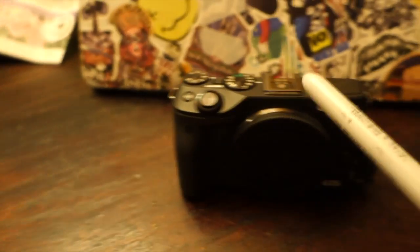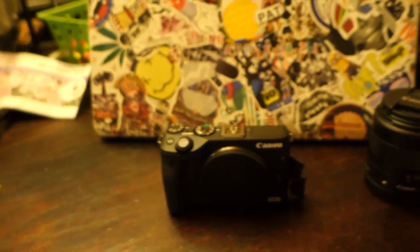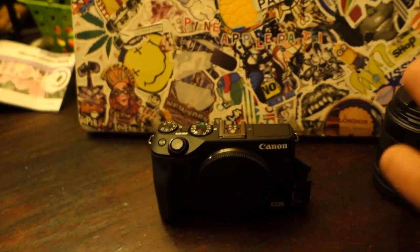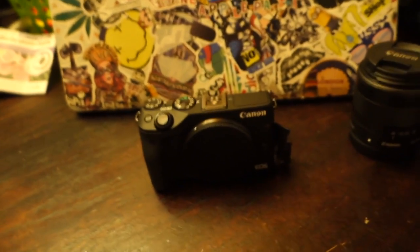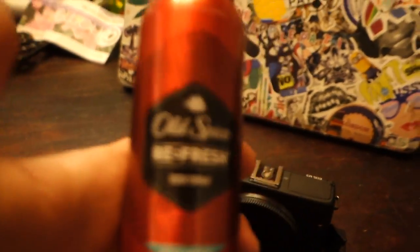Those logos right here are the next big problem — basically says, hey, I got a big expensive camera here, come mug me. Not only that, but when you're pointing it at a subject, these white things might as well be a flash. You can black it out with a Sharpie or even a piece of tape, but then the tape falls off and gets your camera sticky. I just go with the marker. But if you realize you don't want to color in your logos, any amount of alcohol, hand sanitizer, or even this Old Spice right here — anything that contains alcohol takes off permanent markers. An added benefit: it smells better.